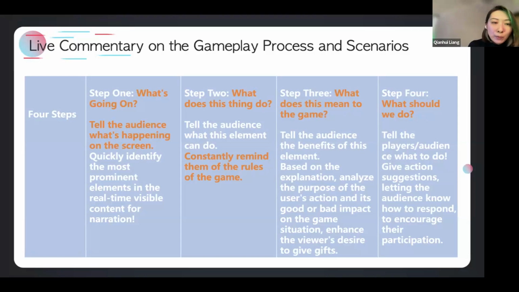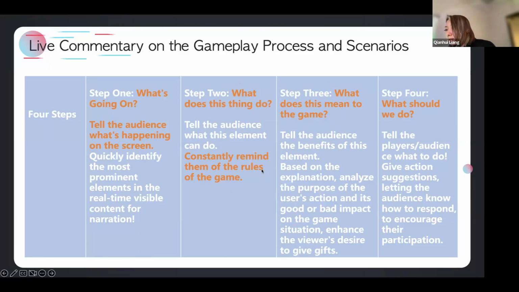Also, during the live, we can always recognize some of the most interesting elements and highlight them to your users. For example, in Star Wars, which we will show you later, there are two special roles: a commander and a deputy commander. Those two recognitions go to the people who give the most gifts in one game. So remember those special recognitions and always invite the big brothers to send gifts and make more impact.